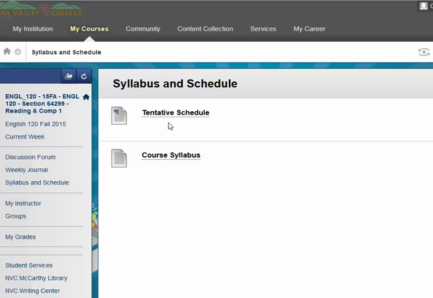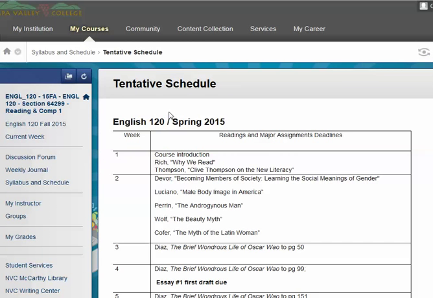So let's just take a quick look. The first week, your workload's a little bit lighter, so I want you to think about that, because I tend to give students time to adjust to figuring out where things are in the course space, and so I do keep your reading a little bit lighter, and then you can see that it picks up a little bit more as we go along.